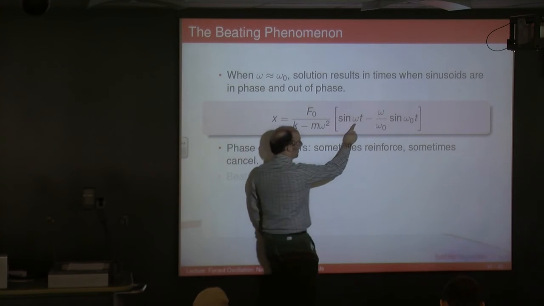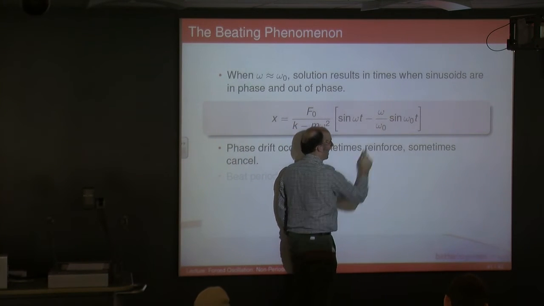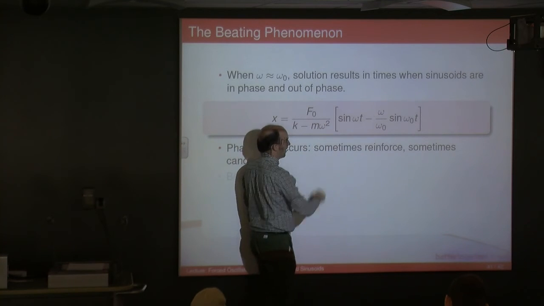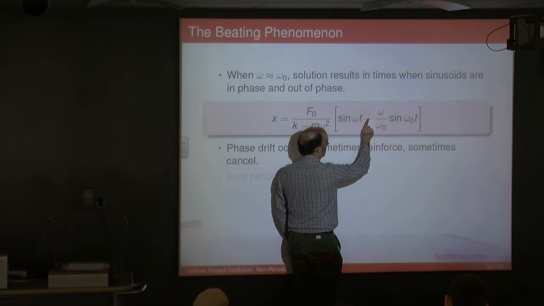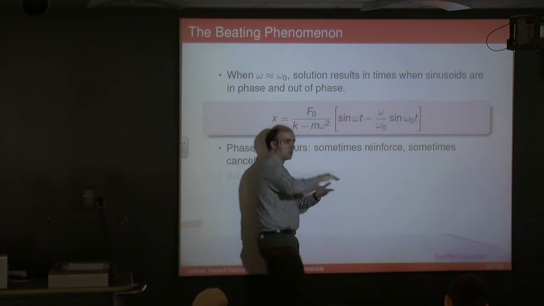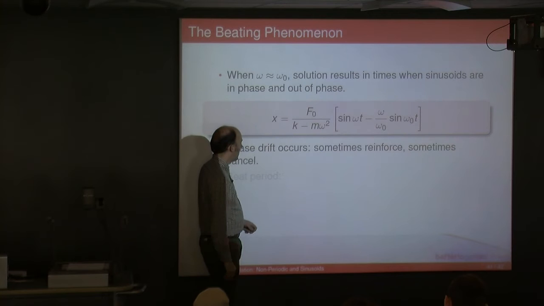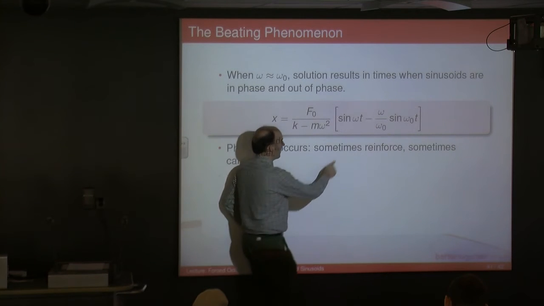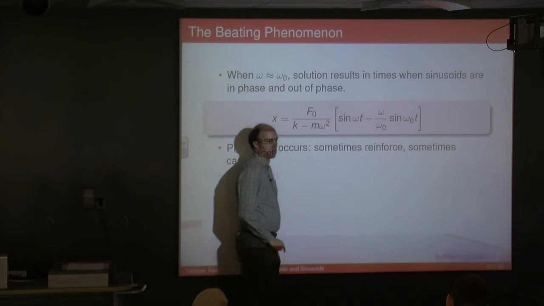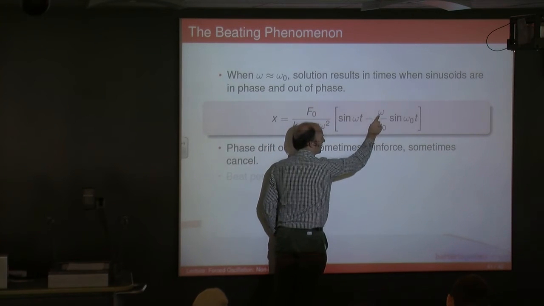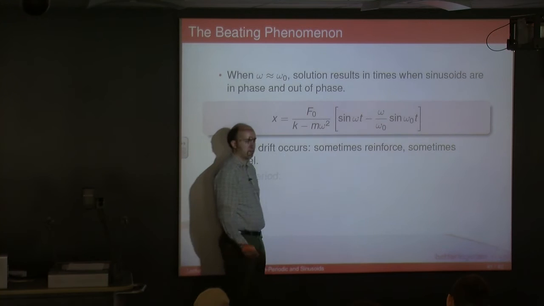Sometimes these frequencies are so close that those two terms will add together or subtract from one another. Obviously, if this is opposite to this, then that essentially becomes a plus. They add together to reinforce. But sometimes they will be in sync with each other, you have a minus sign, and they'll cancel each other out. And because these two are close together, that term is essentially 1.